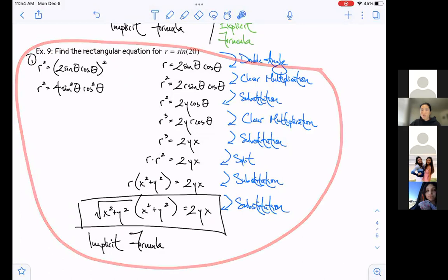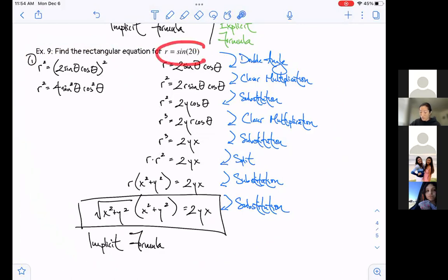In your own time, if you graph R equals sine 2 theta, and then separately you graph this, you should see on Desmos that they are the same exact graph, all right? But which one of these would you want to work with in the context of a bigger problem? Probably just a smaller one, something a little bit more simple. And that's precisely how you're going to be using it when you look at polar equations again in Calc 2. Okay.